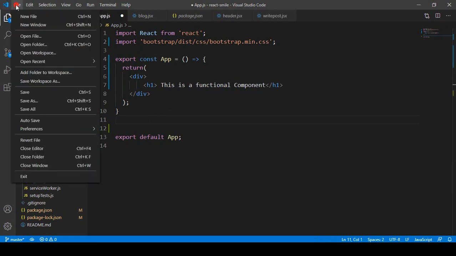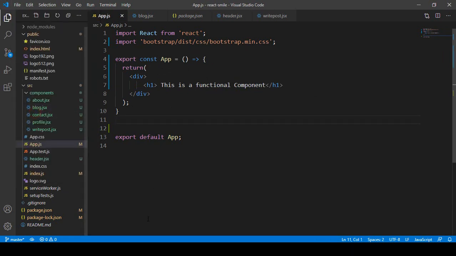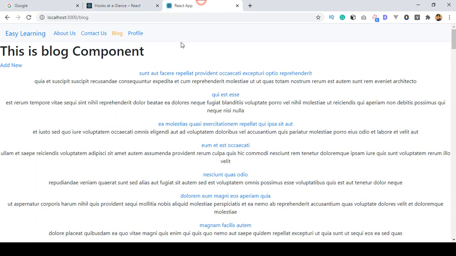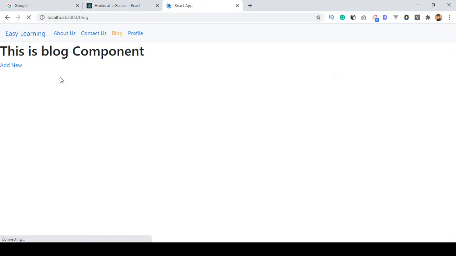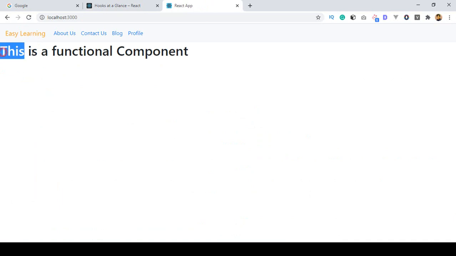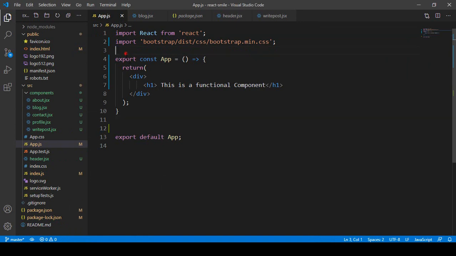Now if you click save all and refresh our page, like that is our page, I just refresh and go to our home. Yeah, you can see it has now perfectly loaded our app component, and it is also showing that message, this is a functional component. So here we successfully updated that part. That means we successfully converted it from our class component to a functional component, right friend? I hope it's very clear to you.